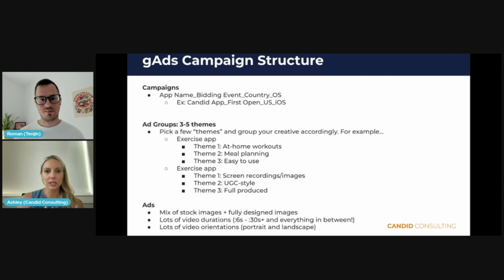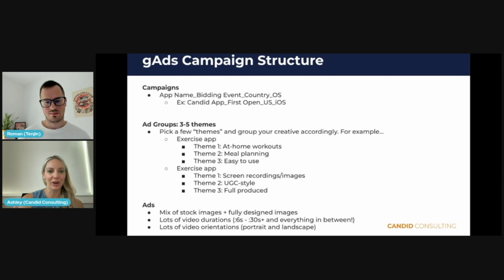And one thing that I notice a lot of smaller developers doing when they initially set up their campaigns is they just use the default that Google gives. It'll be like app campaign number 1. And what I really want people to start thinking about is, when you start expanding with Google or any platform, how are you going to look at the reporting of those things, and how do you differentiate between one campaign and another?